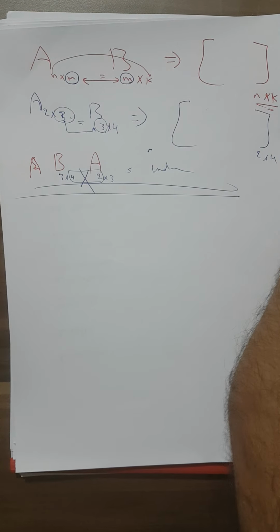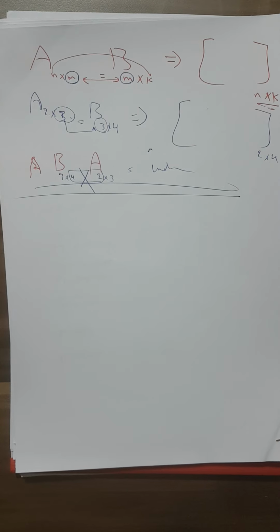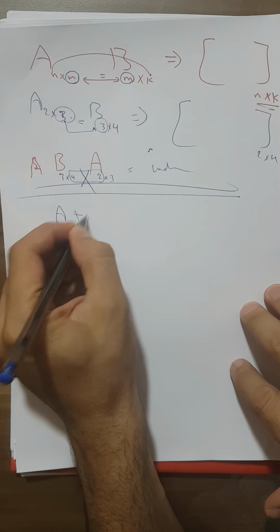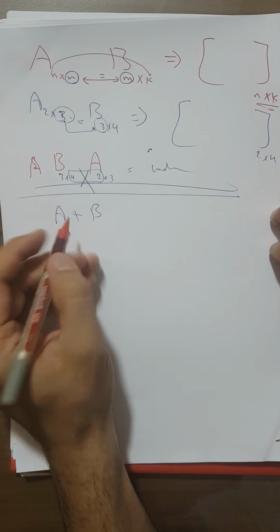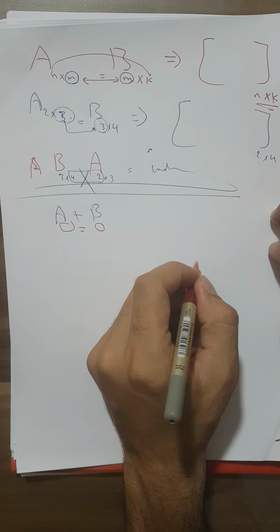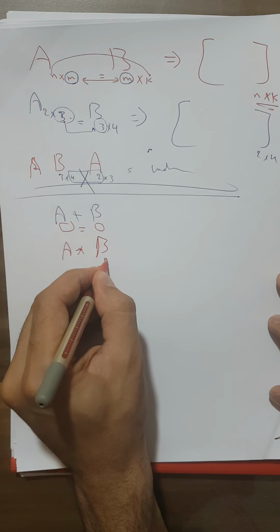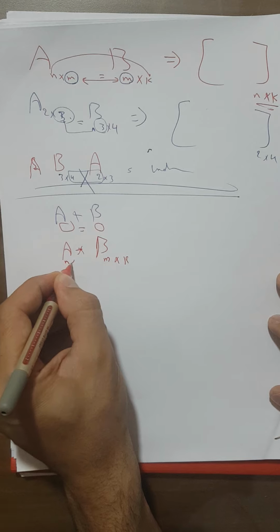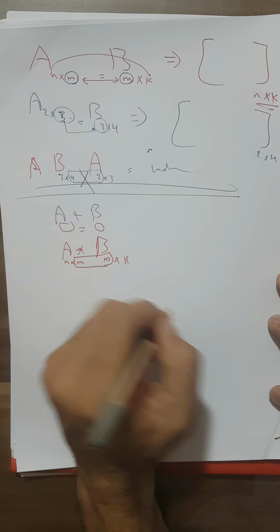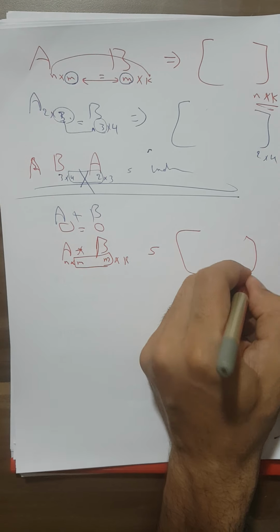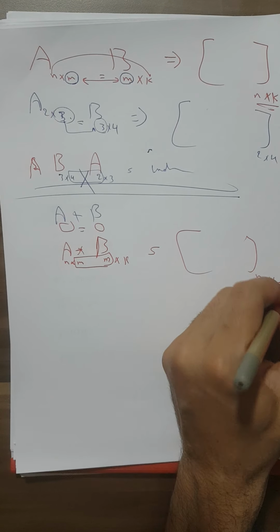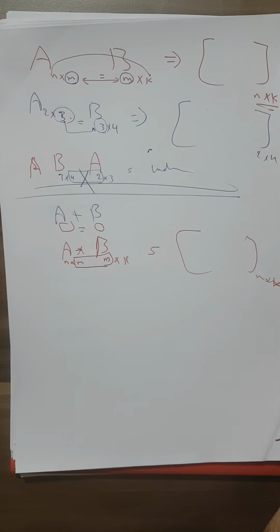Before we multiply, we should check the dimension. Before we add or subtract, we should check the dimension. For addition and subtraction, the dimensions should be equal. If I say A plus B, these should be equal. But for multiplication, no, it is something else: n by m and m by k, the m's should be equal, and the result will be n by k. That's all about multiplication before we multiply.